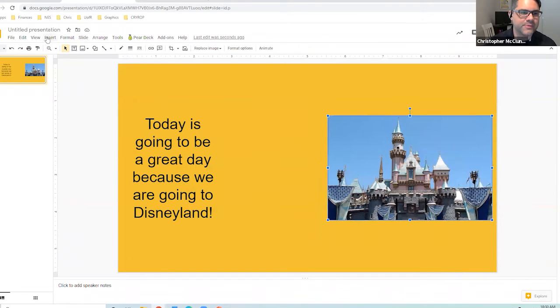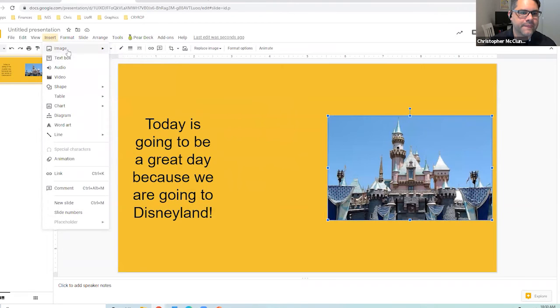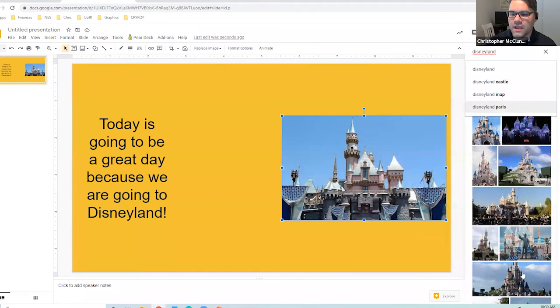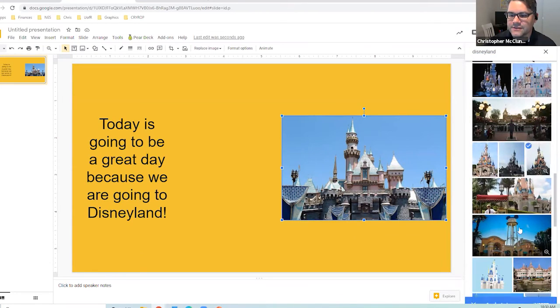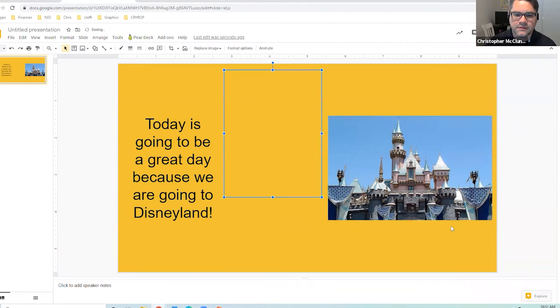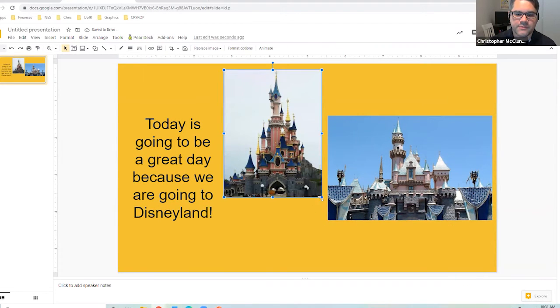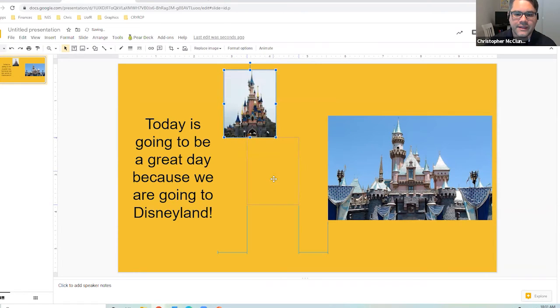So I'm going to insert another picture. We'll pick this castle. There we go. I'll make it a little bit smaller. And here, do you see how these blue lines showed up? Those blue lines are showing me that it is now in between my text, and I'm pointing as if you guys can see. Those blue lines are showing me that when I put that picture there, it's going to be in between my text and in between my picture.